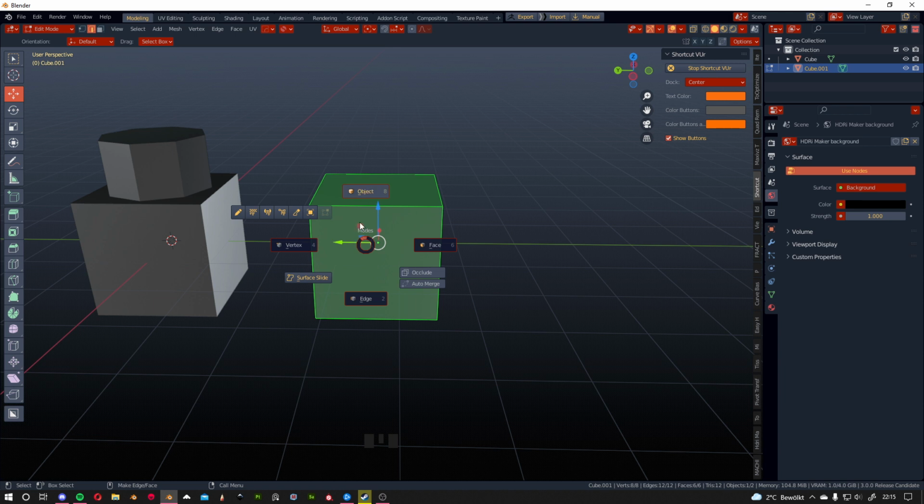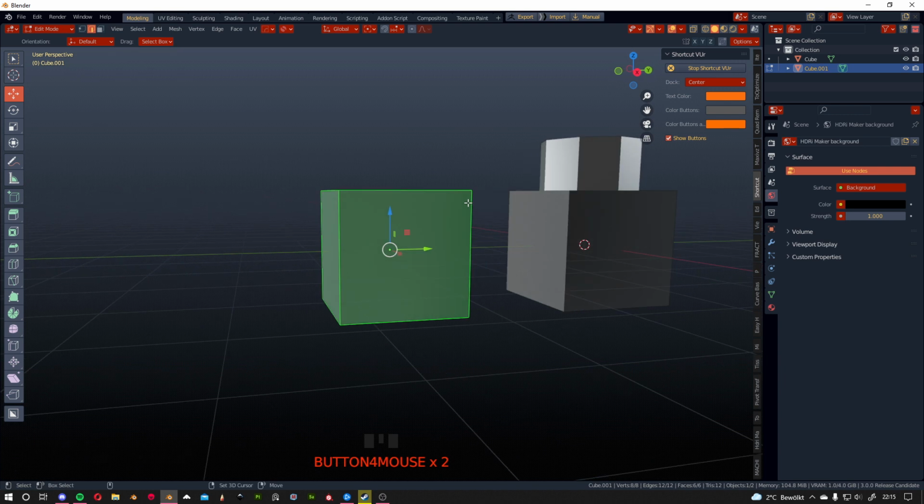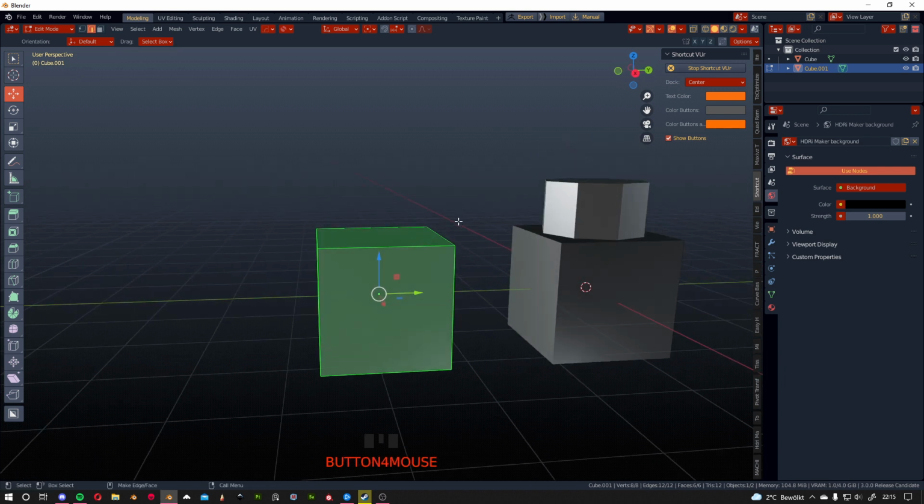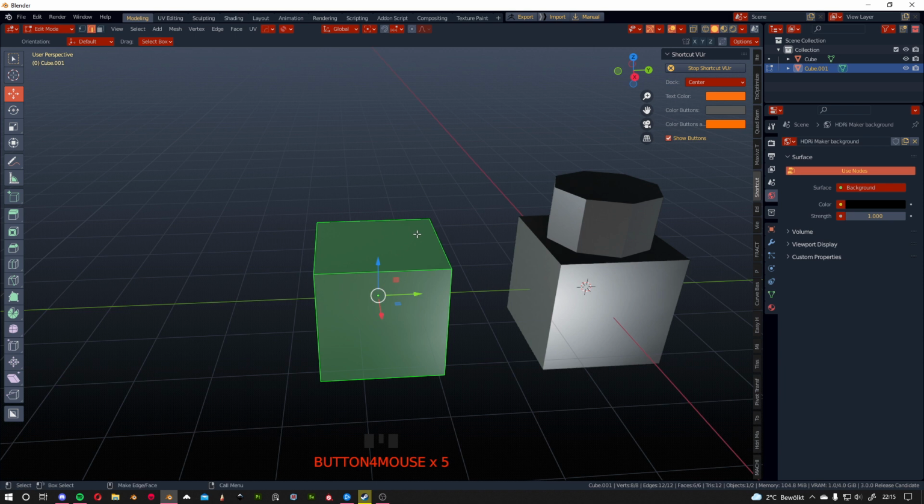So the question comes, okay, what about the 1, 2, and 3 keys? Yeah, they are gone. That means on 1, 2, and 3, I have other options now, and I have to relearn this. At first, I was really struggling with this because it changes the way you work in Blender. Normally, I'm not a fan of this, but the feature set behind 1, 2, and 3 that is now there is too good to not be used. It's too easy to use them. Okay, so let's talk about them.